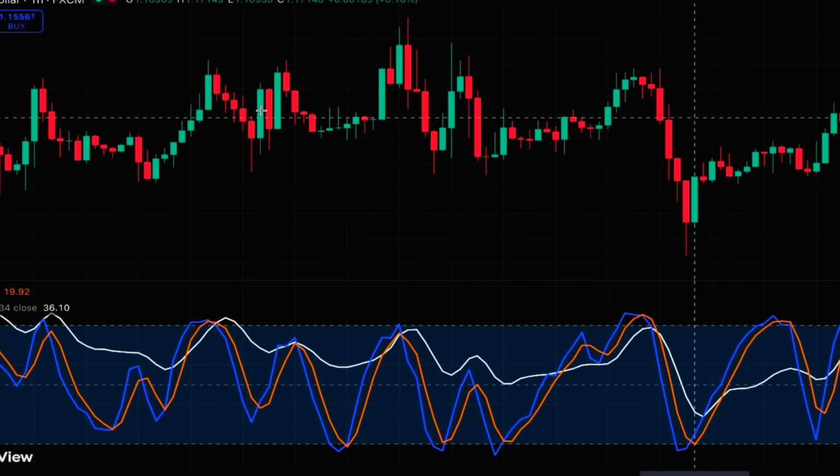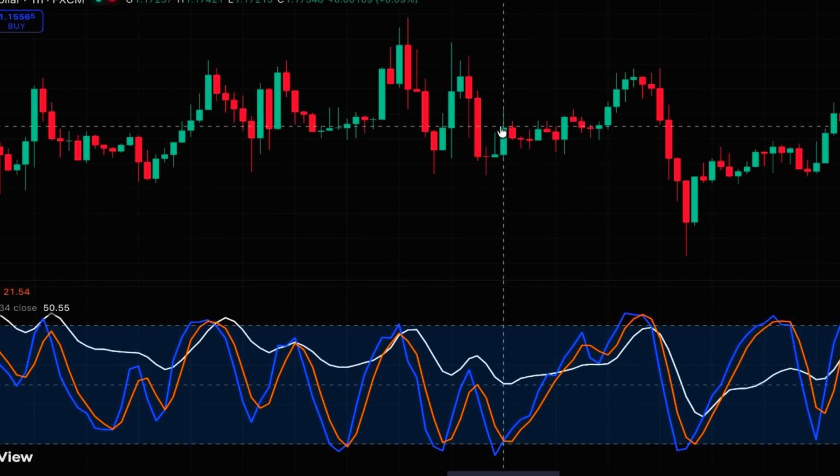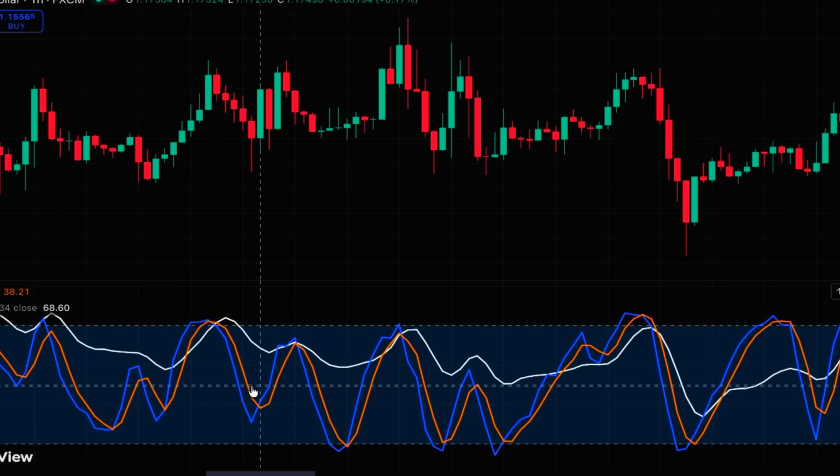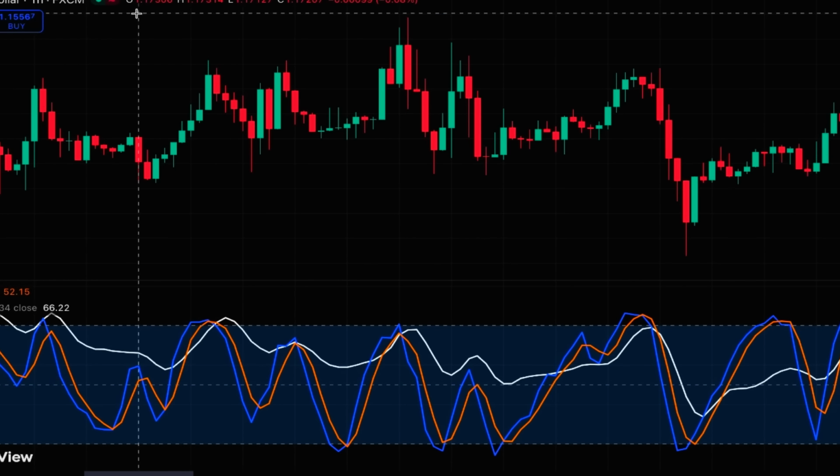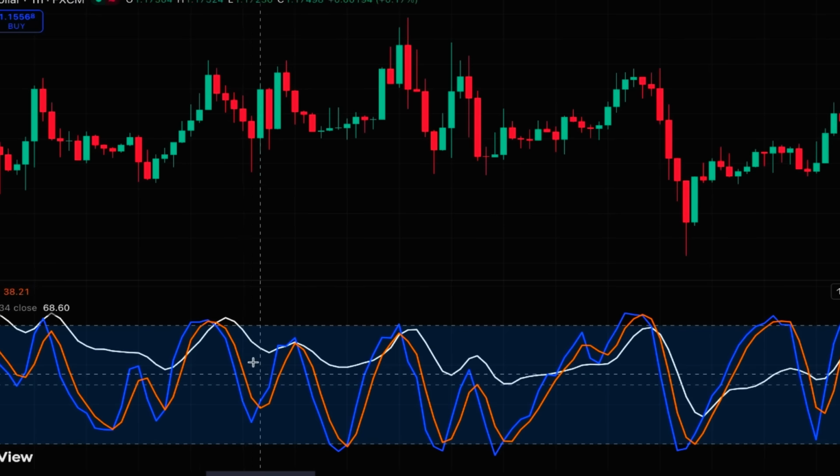Please pay attention that in times that the market is not trending and the price is in a trading range like this, the probability of having false signals increases because this is a trend following strategy. It works well when the market is trending and it doesn't work well when the market is not trending. For example, here, although the market is in a trading range, you can see that the white line is above the center line. So in practice, we would look for long position opportunities.